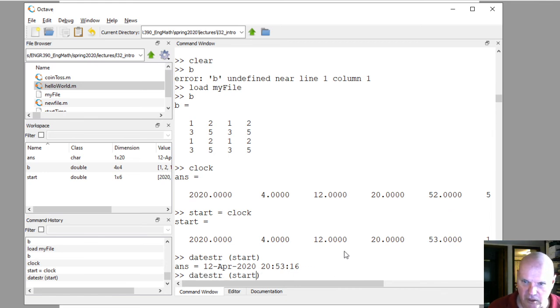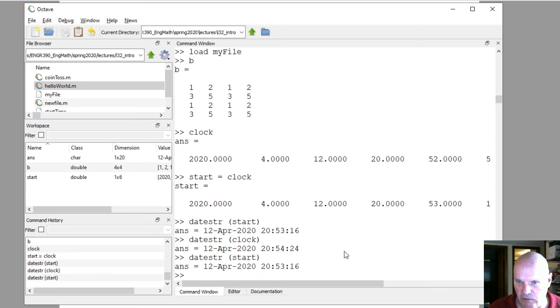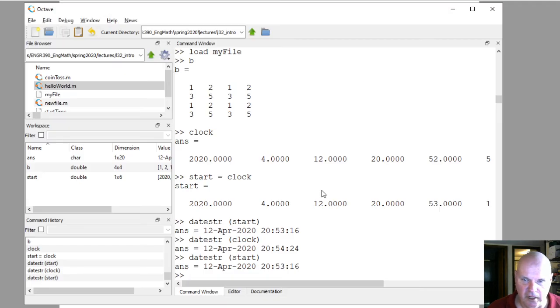Or I can call this with actually just the clock function as well, to get the current time. But calling it with start prints out a previously stored date here. So we've converted that to a string, used the function, and named the new variable start string.